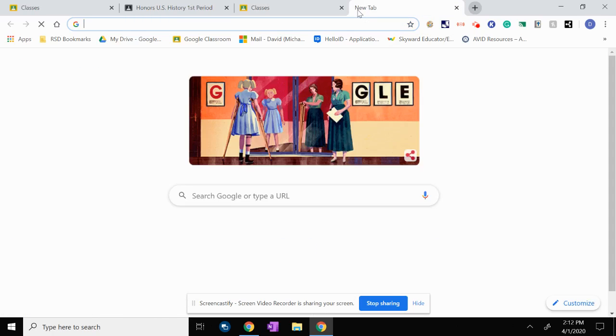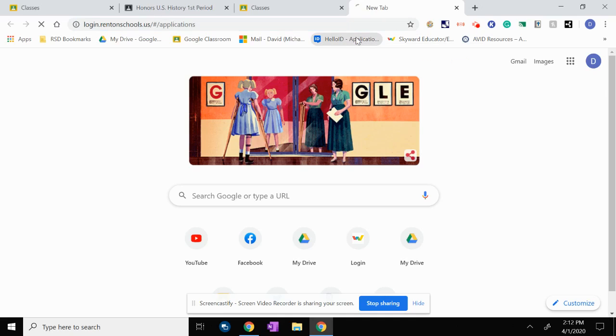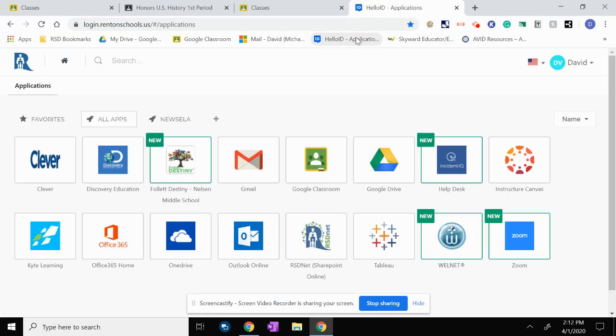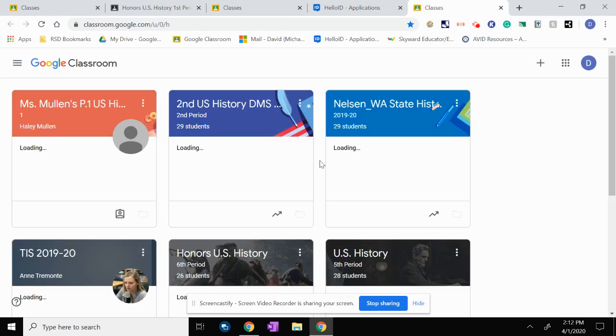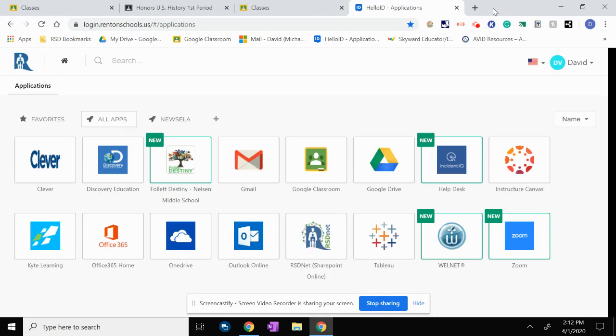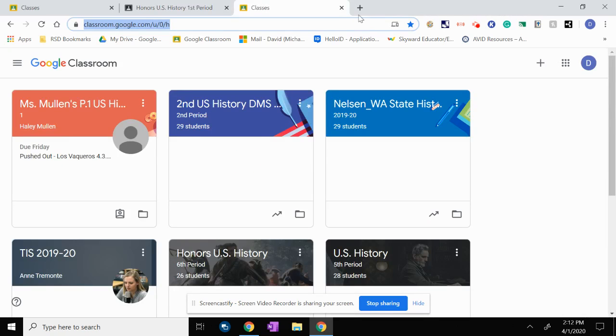And the third way is if they go to their Hello ID application dashboard, there is a Google Classroom tab there. So there are three ways to access Google Classroom on their computers. Okay, we're going to exit out of all of these so it's as simple as possible.